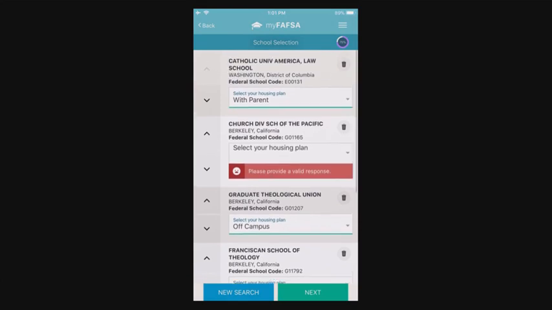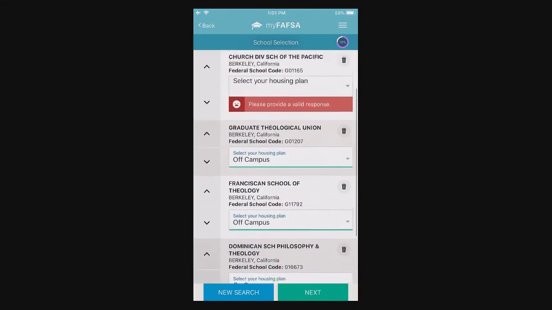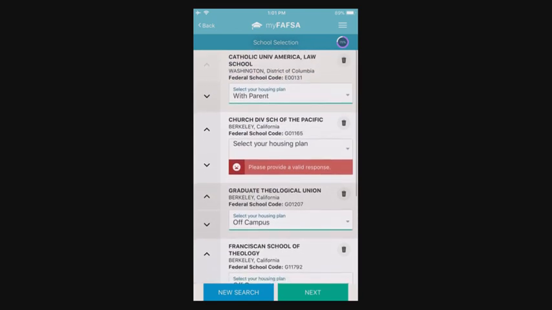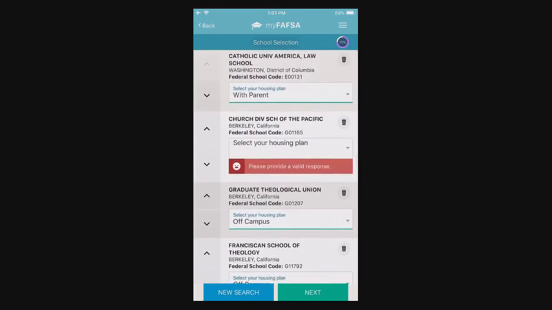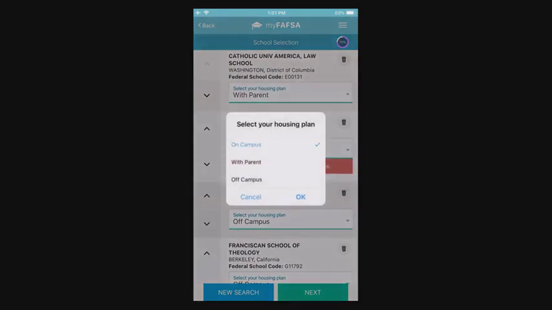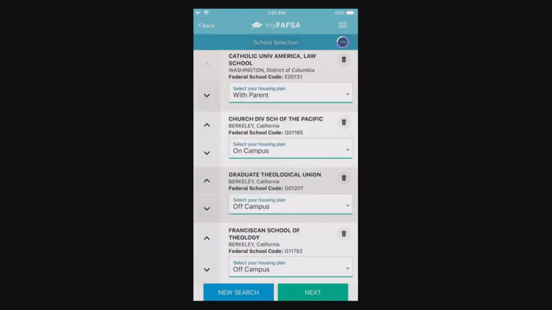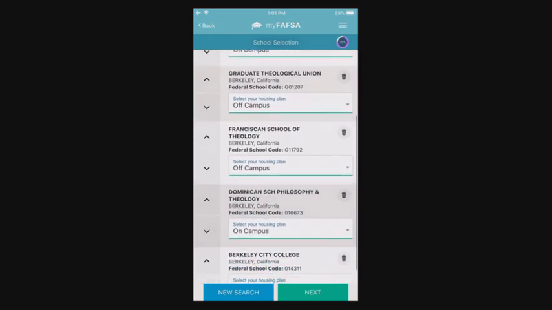So there are edits. For example, if you've missed a question or a field, then it lets you know with a frowny face to please provide a valid response. Which we hope is much more intuitive than the way things work on the website right now, where the error message is up at the top, and sometimes you have to scroll down in order to find which question is actually in error. So this is tying the message directly to the question that has the problem.